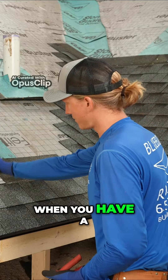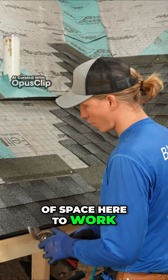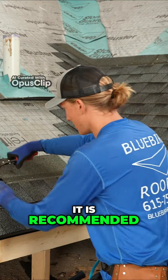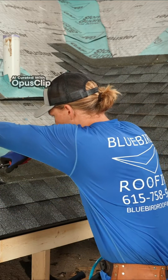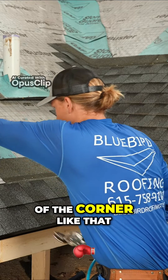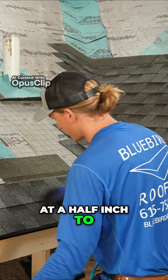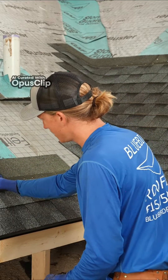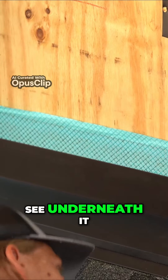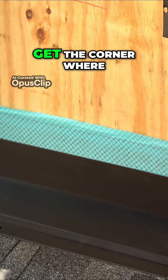When you have a vinyl corner, there is often not a lot of space here to work. It is recommended and acceptable to go ahead and trim off a little bit of the bottom of the corner — about a half inch to three quarters off the deck — enough where you can see underneath it and get the tip of your caulk gun underneath to seal the corner.